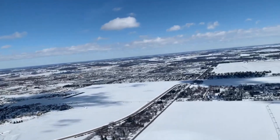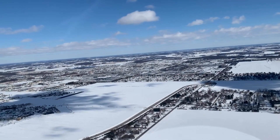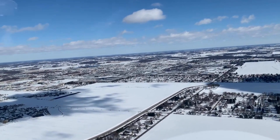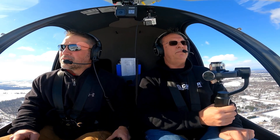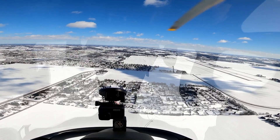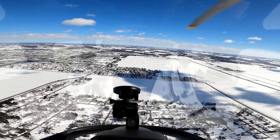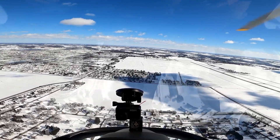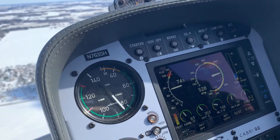Yeah, we've talked about this before. That's the difference between training and your test in the real world. When you take your check ride, I tell my students all the time, take your time, have a good setup. But we all know — just as right now — I'm thinking, I know that winds are out of the northwest. If this engine should go right now, I'm making a left turn and going to that field that's right to our left.